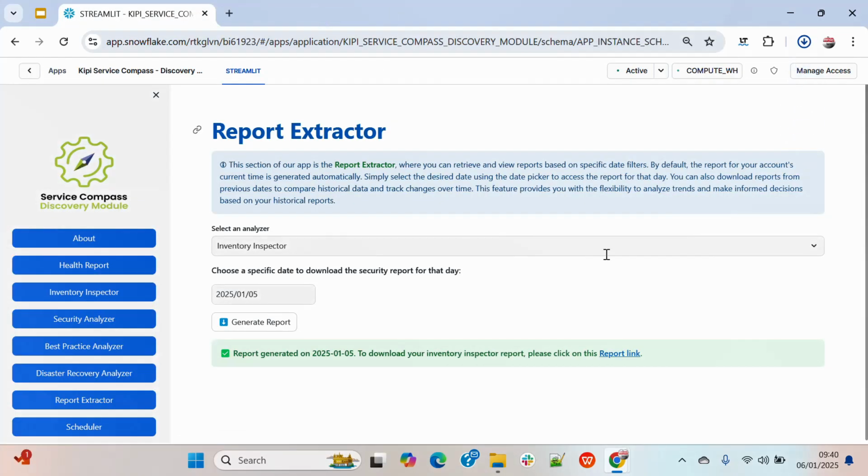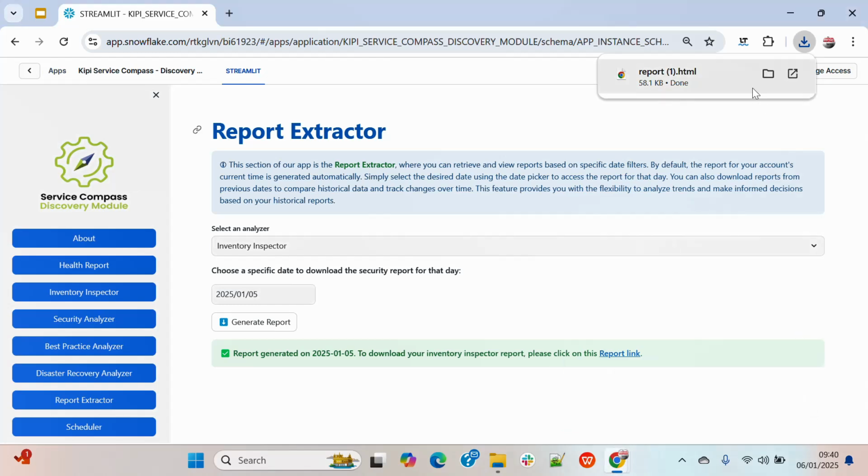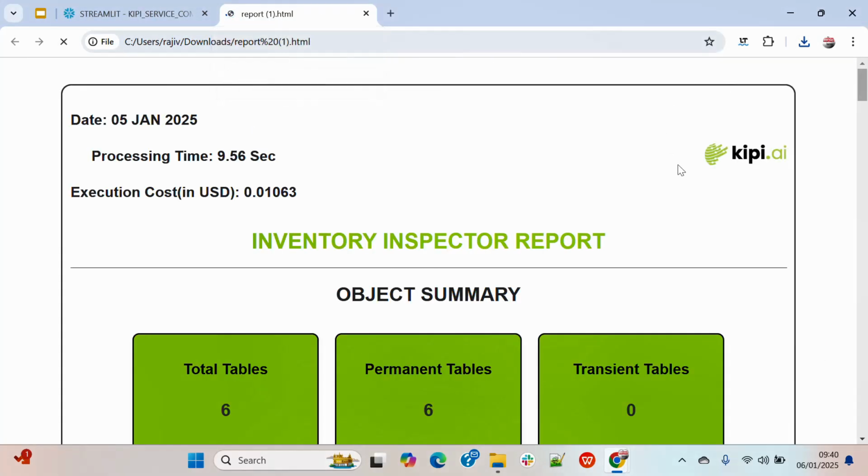If I click over here, it will open a nice HTML report. It gets downloaded, and I can always open this. All right, so it's opening a report. You can see that date, today's date, took this much time, and it cost me this to run this report.